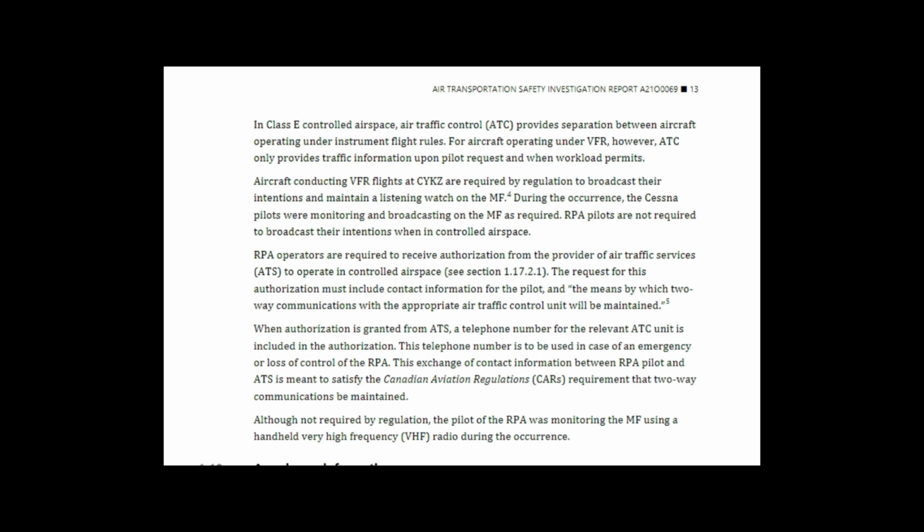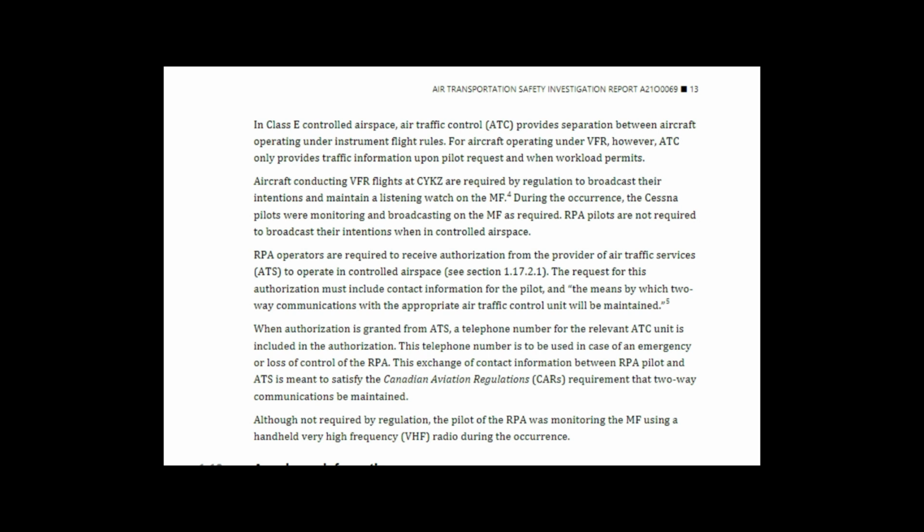Generally, in Class E controlled airspace, air traffic control does not provide separation. However, they do provide traffic information upon request by the pilot. In this occurrence, as per the report, the pilots were making their broadcast. Unfortunately, the RPAS pilot did not make any broadcasts.